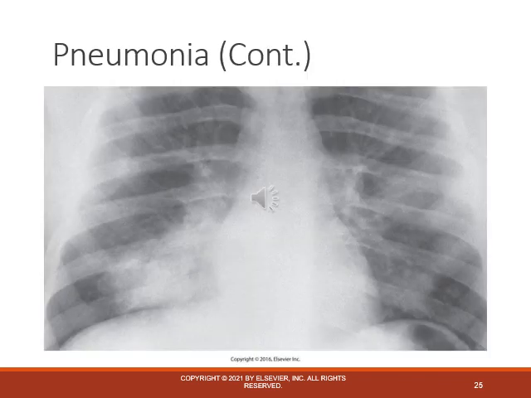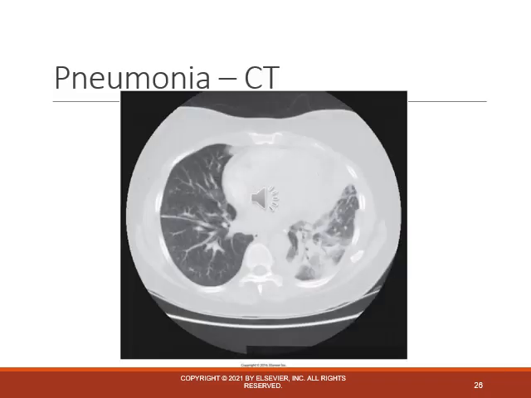Here you're seeing a bronchial pneumonia, and so you're lacking that air bronchogram sign that we see with alveolar pneumonia, and instead you're seeing a consolidation of tissue in the right lung, and consolidation is going to mean that radiopaque look. In some of these cases, you'll also find atelectasis with this. Here is a cross-section of a CT at about mid-chest or the base of the chest, and you're seeing a consolidation in that left lung, again indicative of bronchial pneumonia.